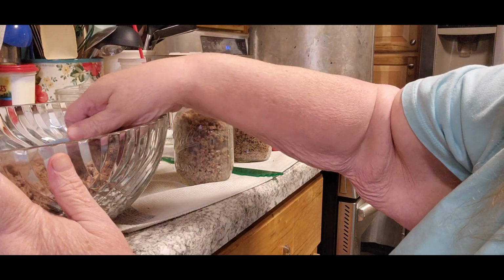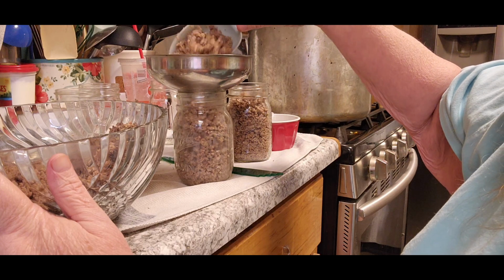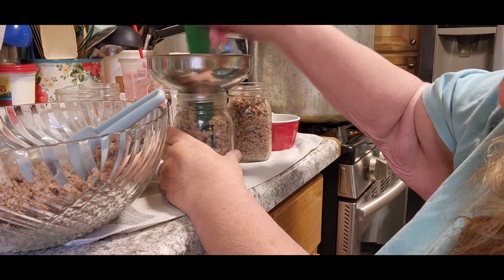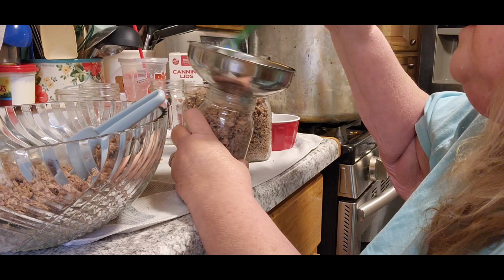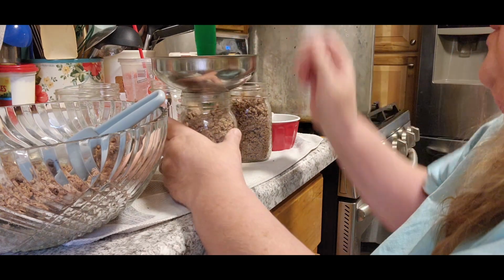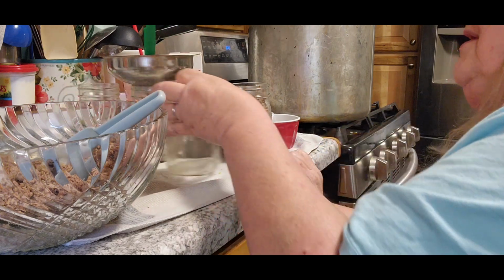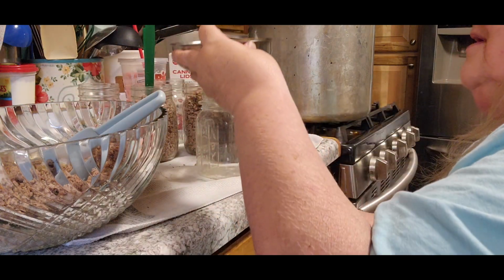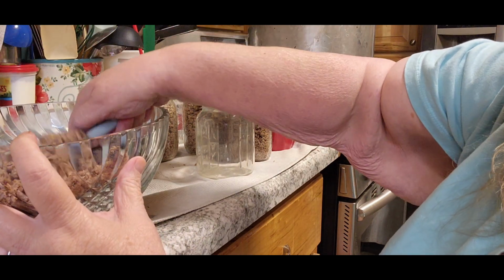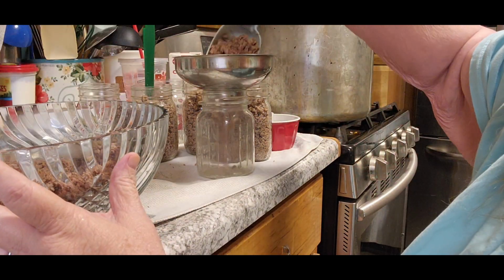By the end of this week, I'm going to have used up most of that rice that I just made up yesterday. I don't usually do that many rice dishes, but once in a while, you know what I mean? And when you do, you like to have room for it.